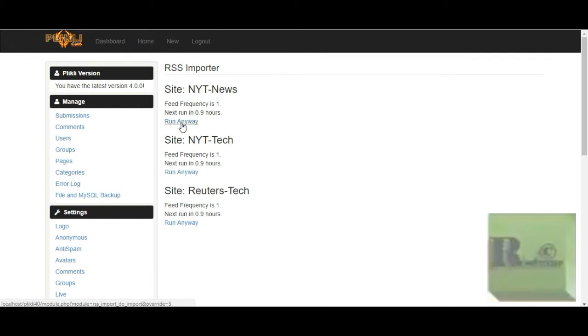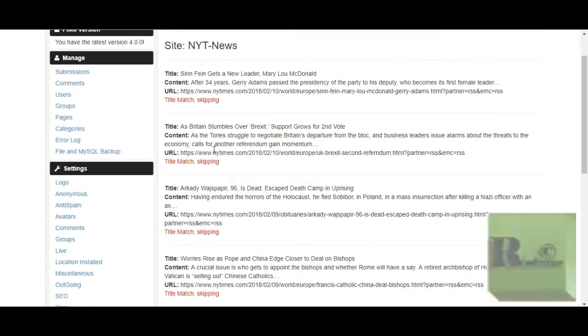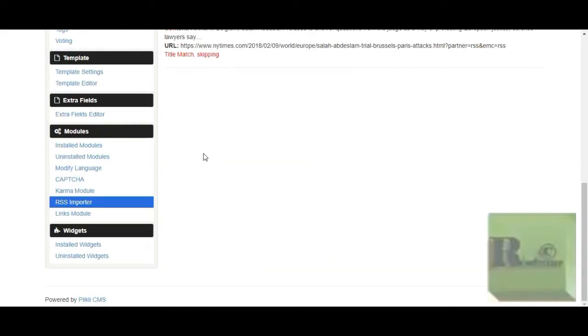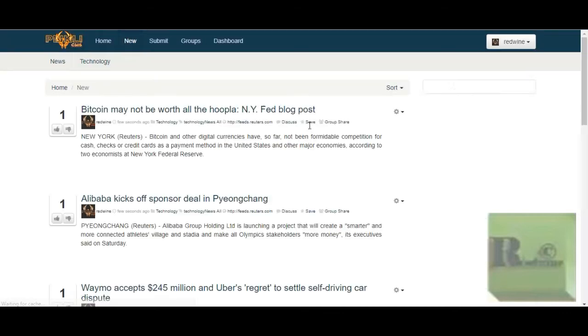You can run it anyway, so I'm going to run it and then see, title match, skipping, because it just ran and it found these same items in the feed. It's very convenient. Let's see how it is posted.